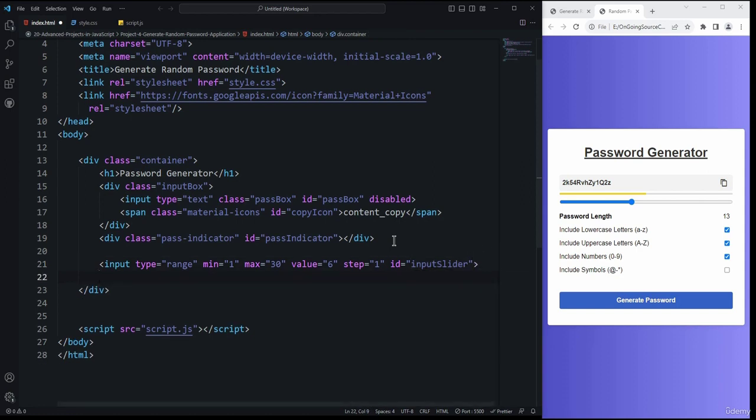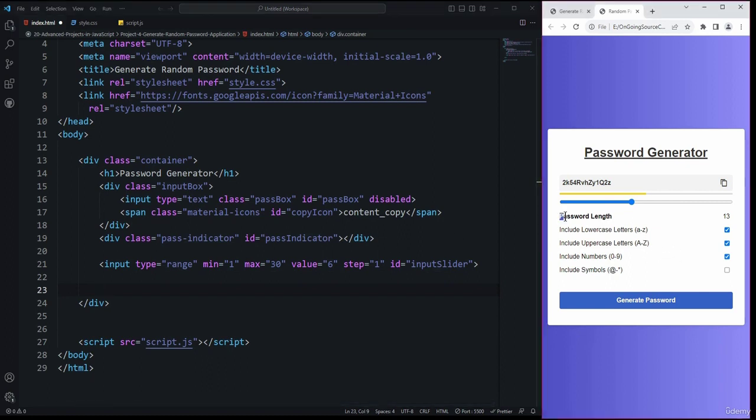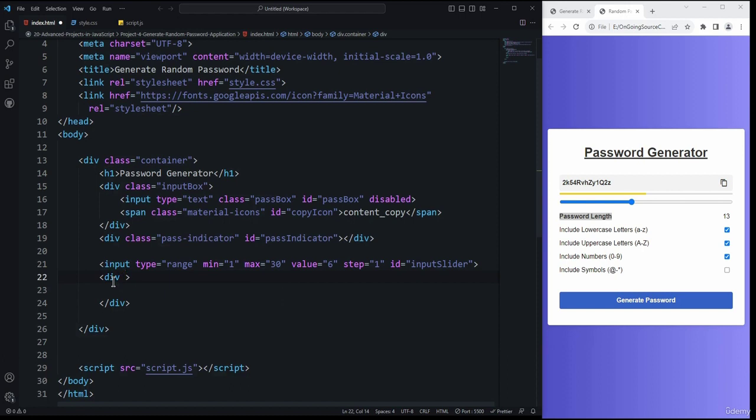Alright, so after doing it, then we need to create a row. Now why we need to create the row? Because you can see right now this is a one like division, or you can use another paragraph element tag. You can achieve it in many ways, but at this point of time I will be using the paragraph element inside the division. So here we need to create another div tag, and inside of the div I need to provide the class, and then we have to use the row. Alright, and then we need to provide the paragraph tag, which is like password.